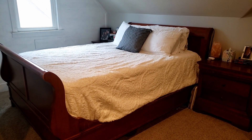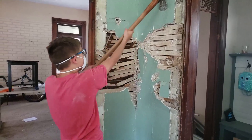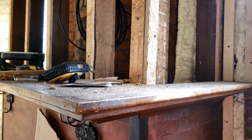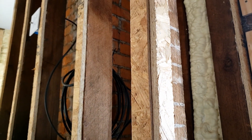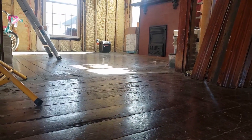Over a week or two, we ordered a dumpster and had it pulled up right next to the house so you could open the window and throw all the debris out. We tore down all the plaster and lath — and let me tell you, that was a hot mess, dusty as all get out. We tried our best to wear our masks and keep everything clean, constantly cleaning. We even put plastic up to prevent dust spreading throughout the house, but that doesn't work — it knocks it down a little bit but just doesn't work completely. I would not recommend renovating a house while you're living in it. It is awful.